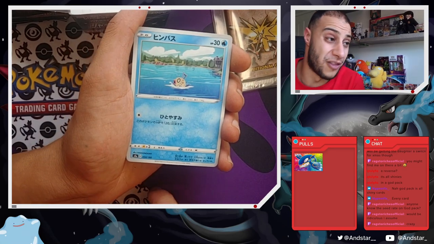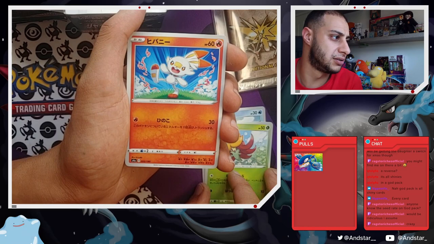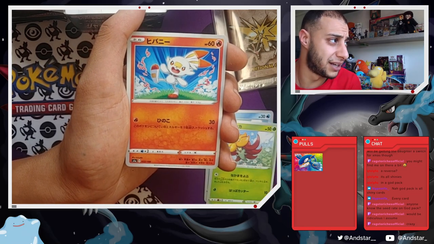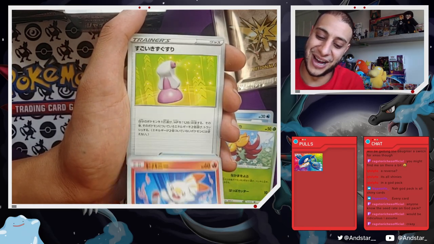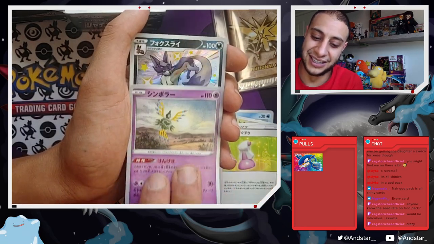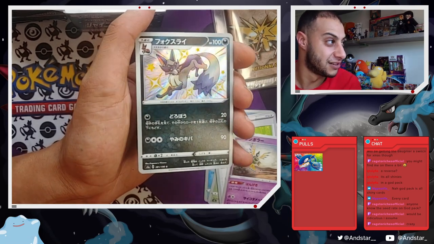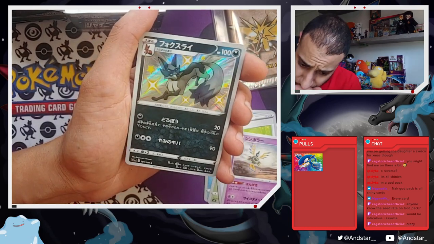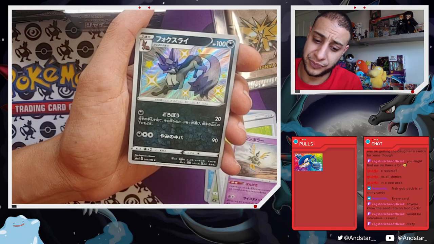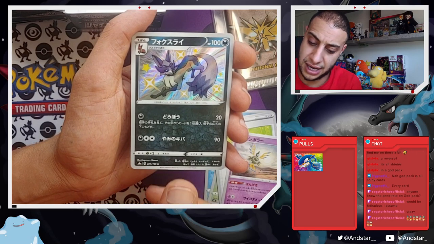All right, starting off with the Feebas, Flowerhead, Gloom, whatever. What's the name of the Flowerhead there, guys? Scorbunny kicking off. Potion, Sigilyph, boom! Another shiny access to the vault. We have a Thievul in a shiny. Damn, that is a nice shiny.